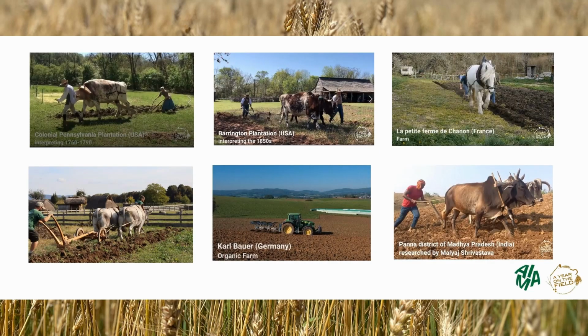By means of an introduction, let me first comment on this particular slide you see now. We have a series of 6 pictures, and this seems like we want to show the broad variety of different possibilities to plow farmland around the world, and that is certainly true. We have both tractor-powered farms of the 21st century as well as ox or horse-powered farms in the 21st century, but also living history farms in the US represented here, as well as an archaeological open-air museum, be it Lauresham in this case. All of this seems like a lot of differences. Different implements used, different power sources used, but what brings all of these different depicted farm operations and museum contexts together is A Year on the Field.